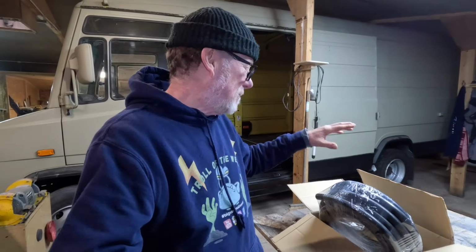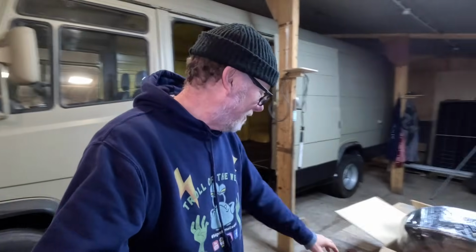But I can guarantee I'm going to need to order something else, like hose clips for instance, because I'm going to need lots of those for when I go and fit this. So before the end of today, I shall make sure I've got everything I need to fit the calorifier and the water heater, including hose clips and clamps and stuff like that. Right, let's put these washers to use. But first, I need to put my overalls on.